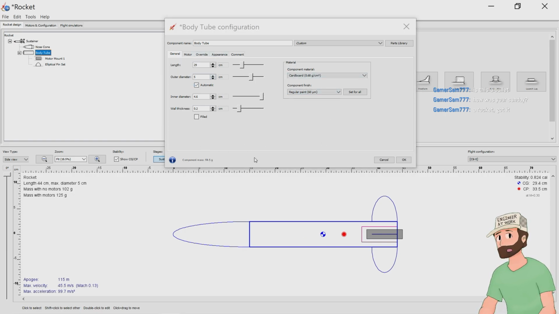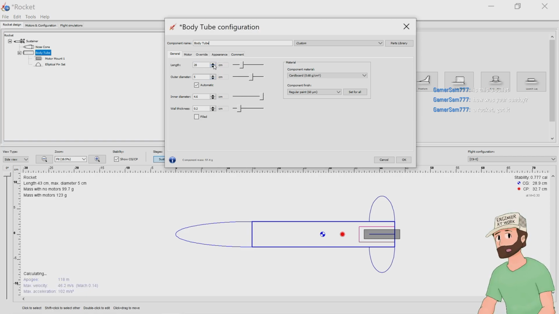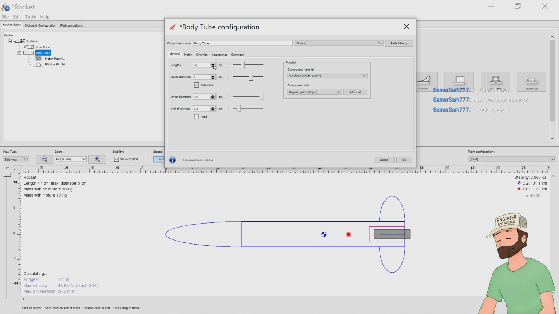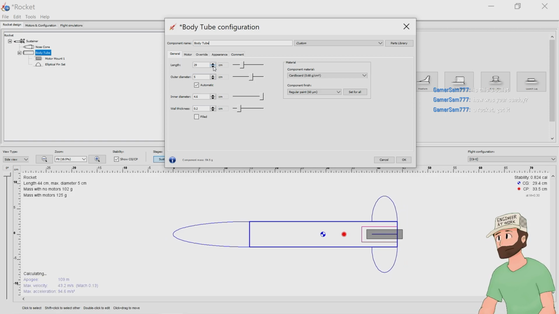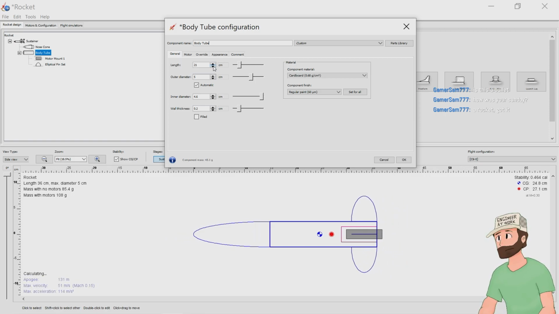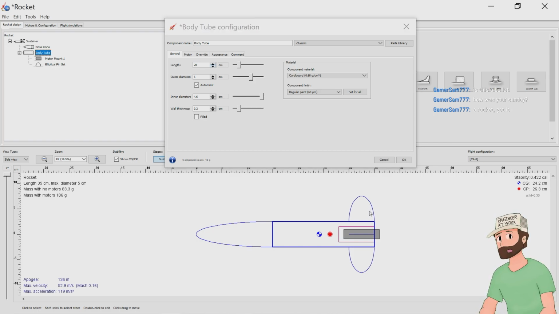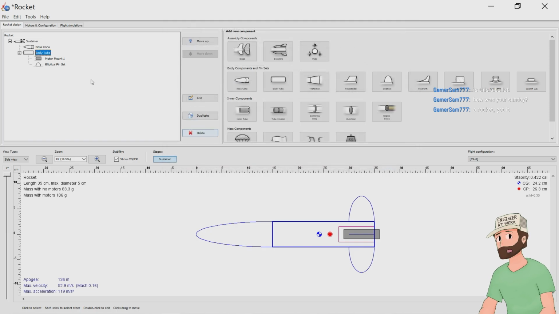Okay, and then honestly, if I could, I would not make this more than 20 centimeters, just because of manufacturing reasons. Oh, I'm making it go up. Let's try 20. And then we will make this big and chunky. Okay, and then we'll work with the fins.